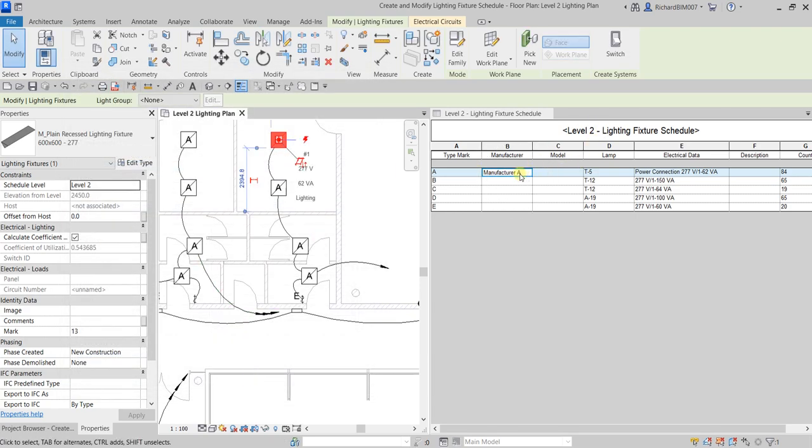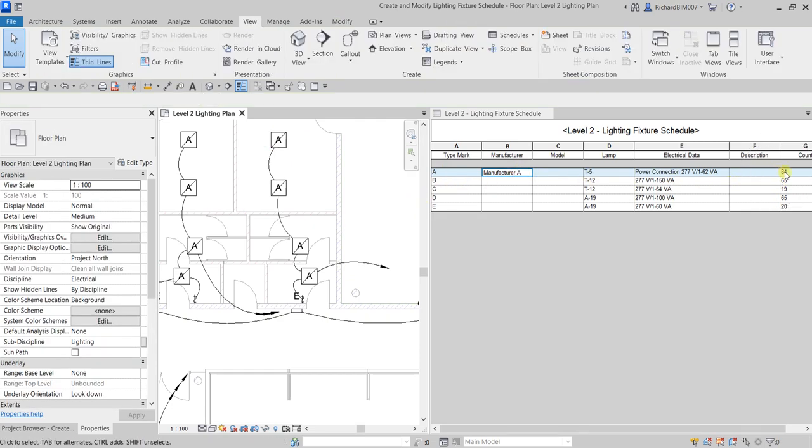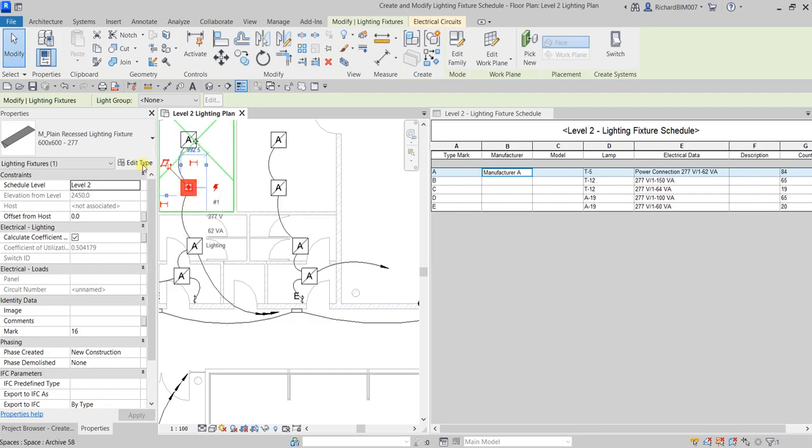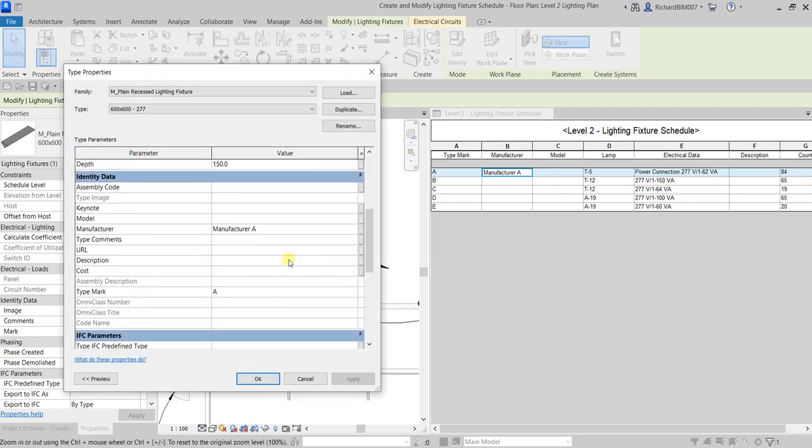So as you can see, it updates here. Same with the other 84 or other 83 lighting fixtures. So this is type A as well, right? So if I click this, go to edit type, you can see here that it also updates, right?